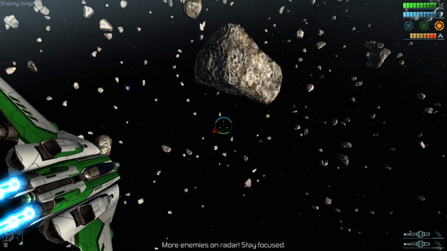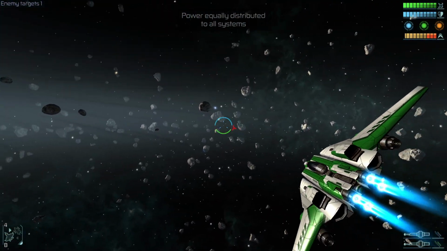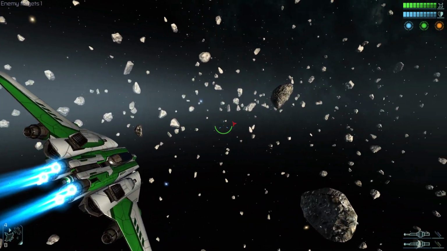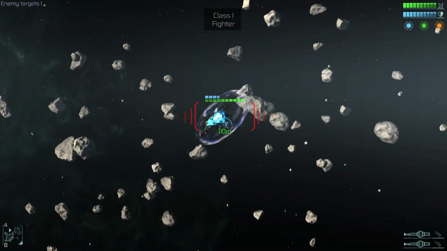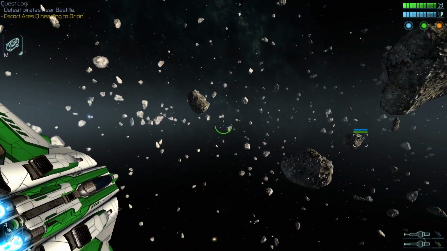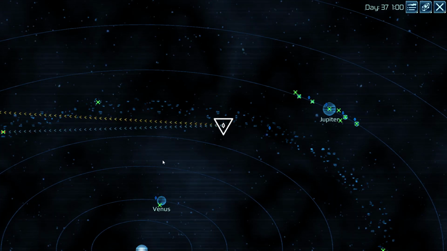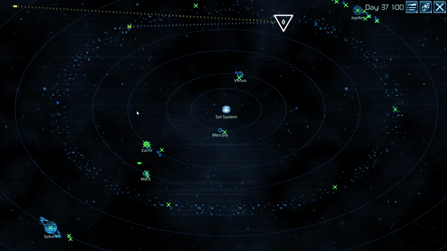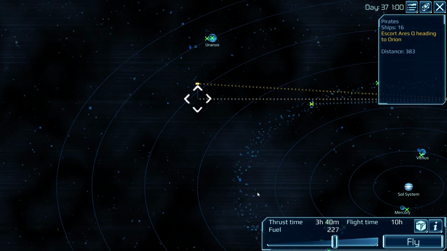Easy. More enemies on radar. Stay focused. Okay, we're gonna switch back to all systems. Oh, he's right there. Okay. That squadron of enemy fighters is destroyed, so on to, I'm guessing, the final leg of this mission. This is why this one pays so much, because you have to go all over the place.